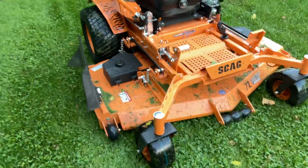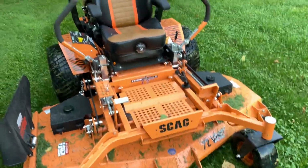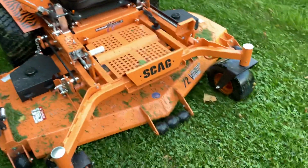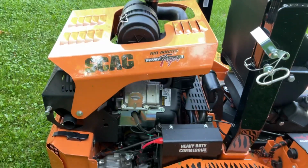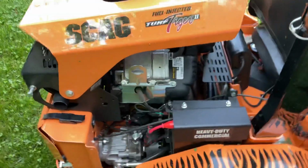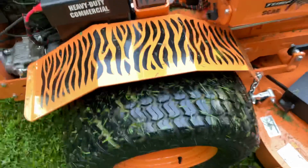All right, folks, I am reviewing a 2020 Scag Turf Tiger 2, top of the line zero turn mower with the 72 inch Velocity deck. It does have the 37 horse fuel injected Briggs and Stratton Vanguard. Does have the Tiger Eye monitoring system. Advanced monitoring system, I should say.